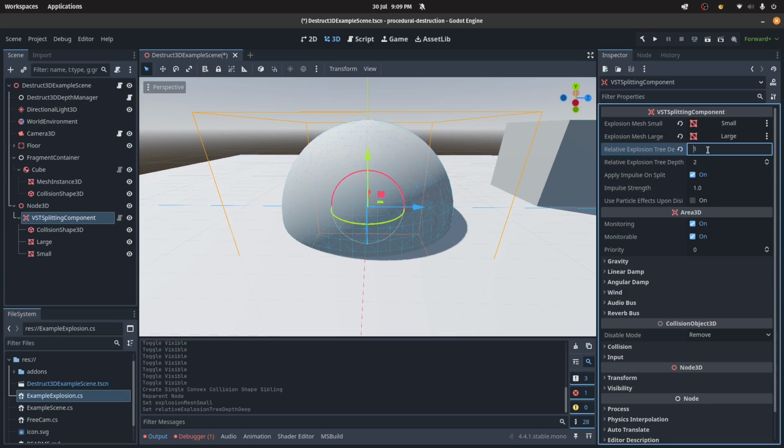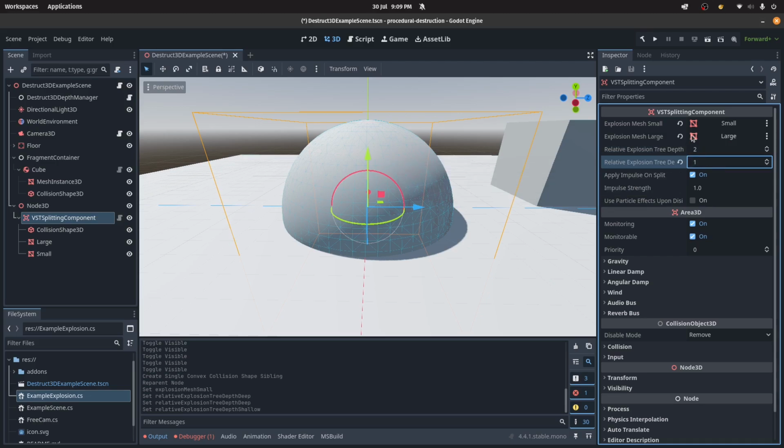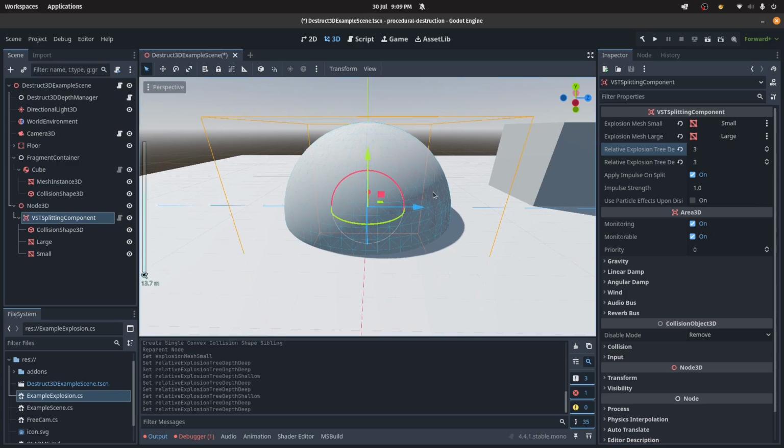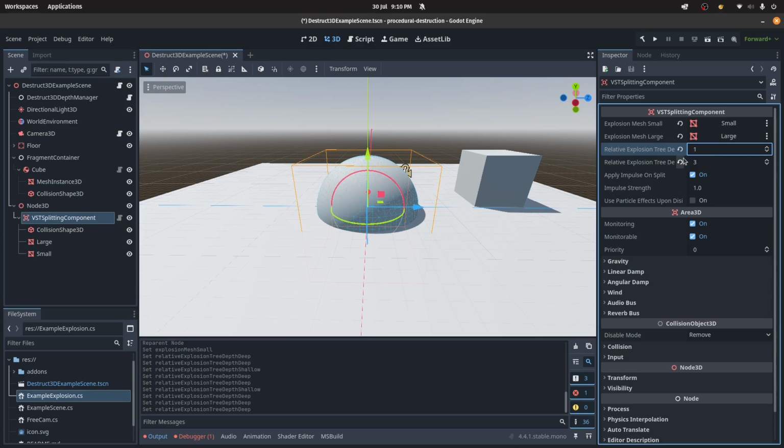So if you wanted, maybe you wanted it to only break down 1 level, and then down here you could put this to like 10, and then you'd get really small fragments closer to the explosion, and then just 1 split on a larger scale. But this would probably drop loads of frames, so I wouldn't recommend this. So maybe we can set it to 3 and 3, it doesn't really matter. The deepest, the closest bit to the explosion, will go down to a level which is the sum of these. So even if you set the deep one just to 1, it's still going to be deeper in the center than it will be on the outside.